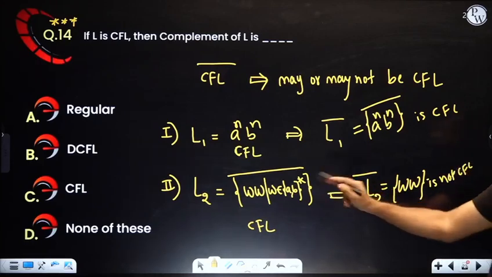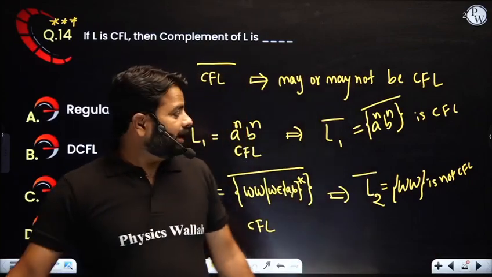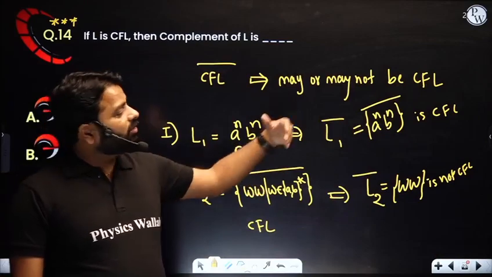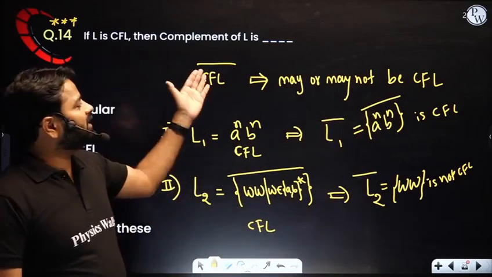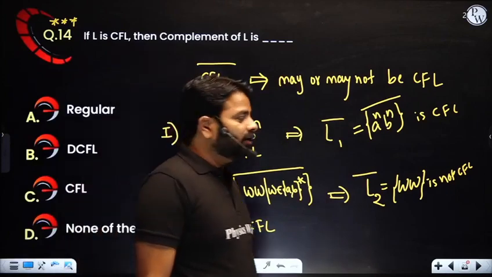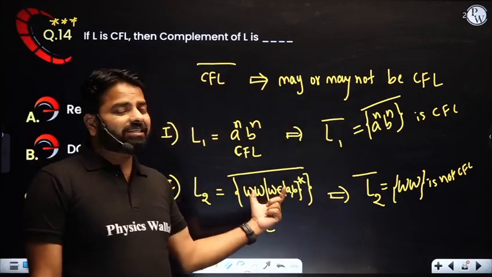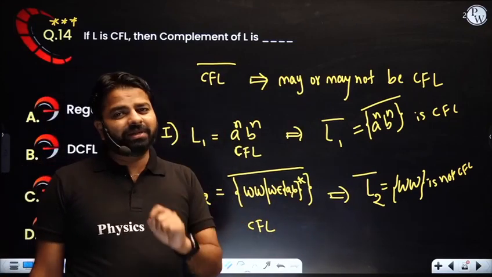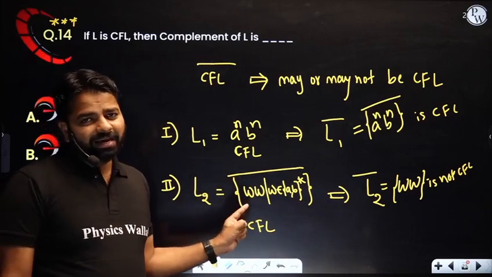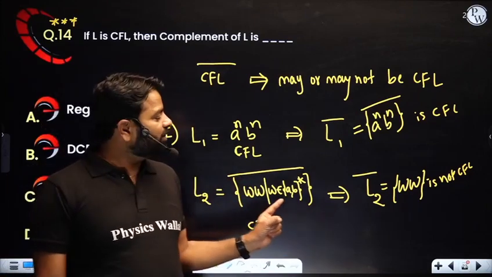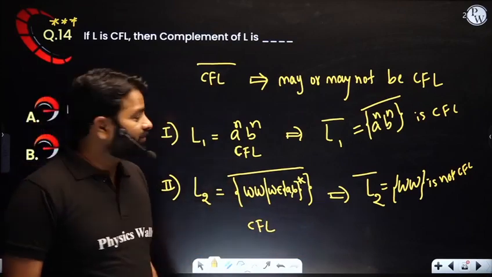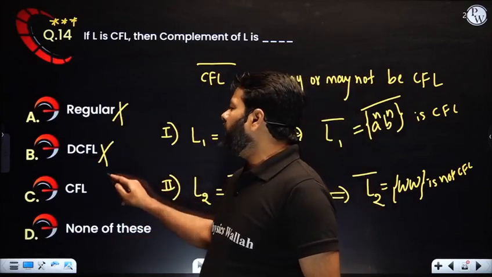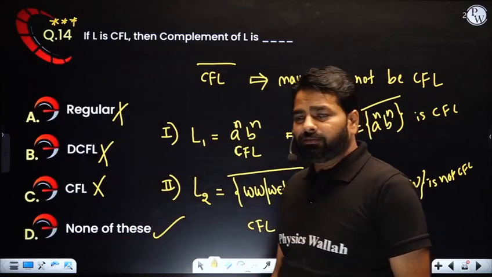Okay, assume W belongs to {A, B} whole star. And these are two very important examples. Both are CFLs, but when you do the complement, you may get a CFL, you may not get a CFL. That's why CFL complement may or may not be CFL. Definitely you will have a question, sir, why is this CFL? Obviously, the whole video, how much time it took, the one problem will take the same time. That's why I'm not touching why it is CFL. In case you are so interested, definitely you can come for the practice classes, then you can ask this doubt. Fine. Now, CFL complement need not be CFL, so don't choose any of these three options, go to the none of these. Okay.